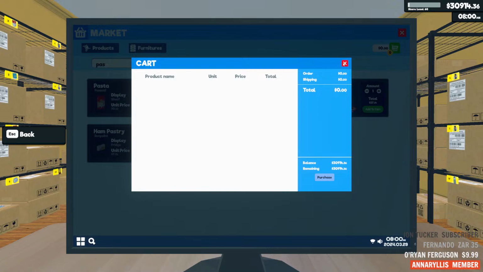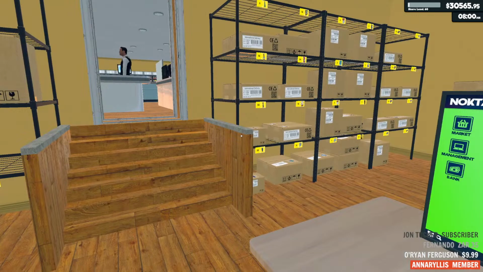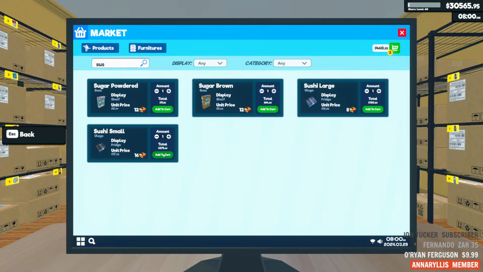Okay, I got to pay the bills. Let's get the bills paid. Bill, oh Bill, how you doing? Good to see you. Got you all squared away. What do we need to order? I need a couple of prosciutto. I probably need a couple of small sushi. So let's do that. Prosciutto for when you're feeling fancy. Get some prosciutto and some little sushi, not big sushi, little sushi.